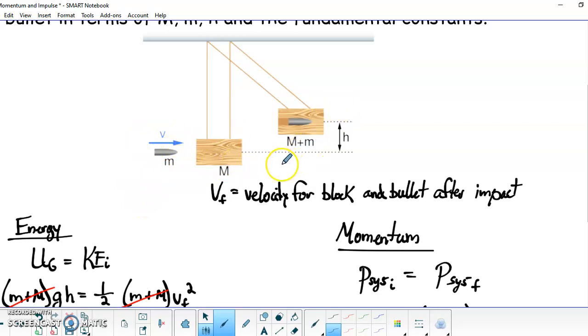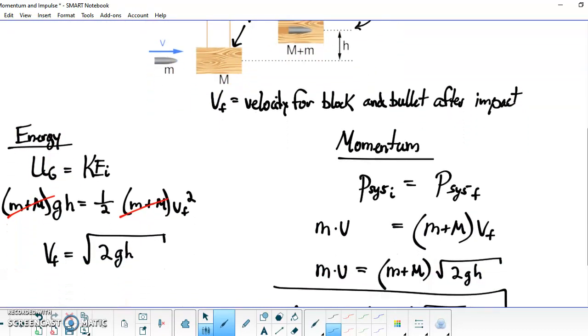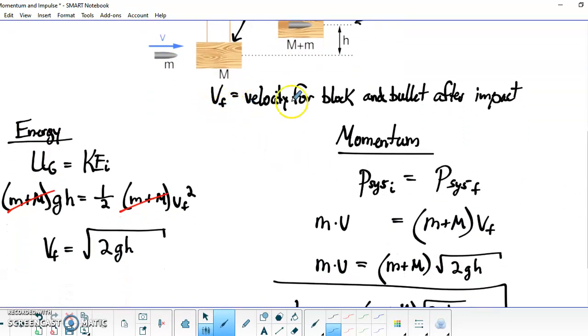So no numbers here, just variables. How do you approach this problem? You consider this height here as a change in gravitational energy, and the gravitational energy we have here has to be equal to the kinetic energy we had here of the combined bullet block system. That's our first step, breaking it into an energy, and that'll allow us to solve for the final velocity of the block and the bullet just after impact.